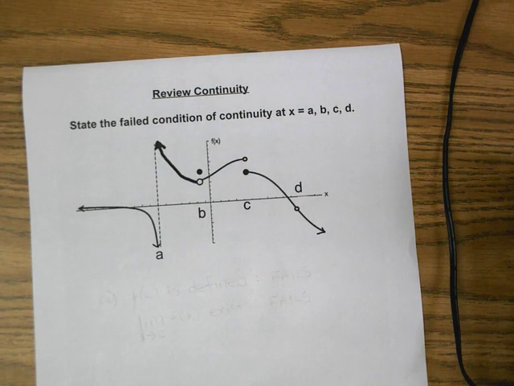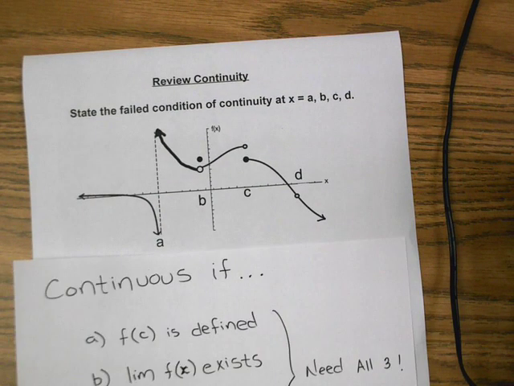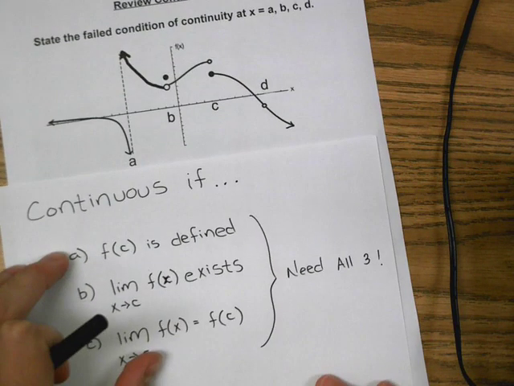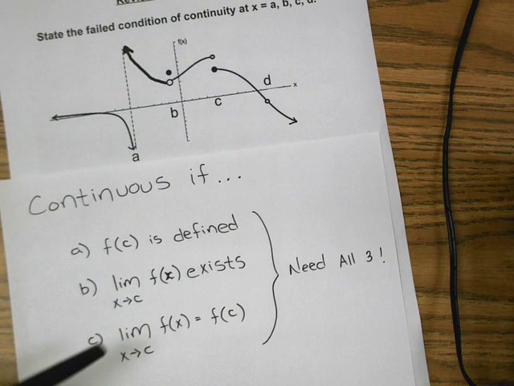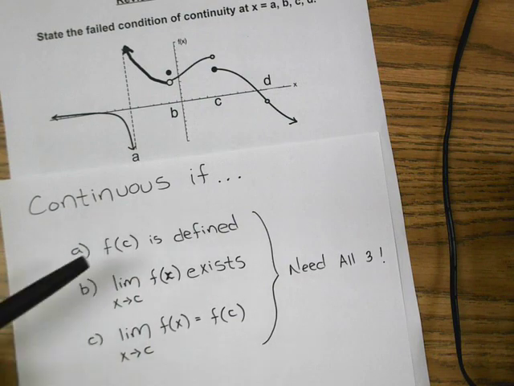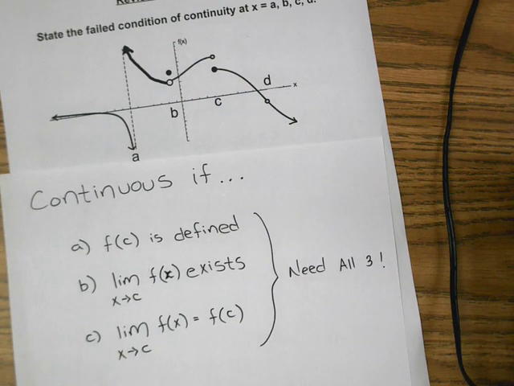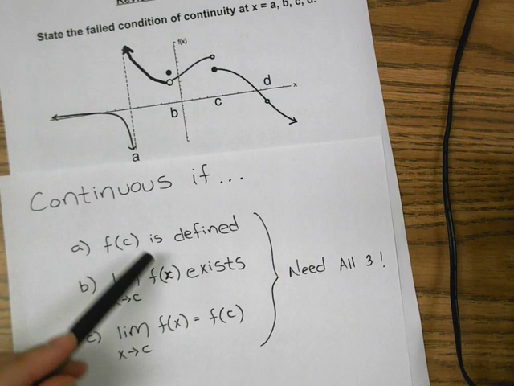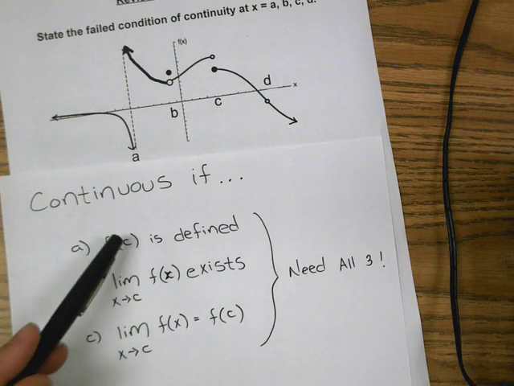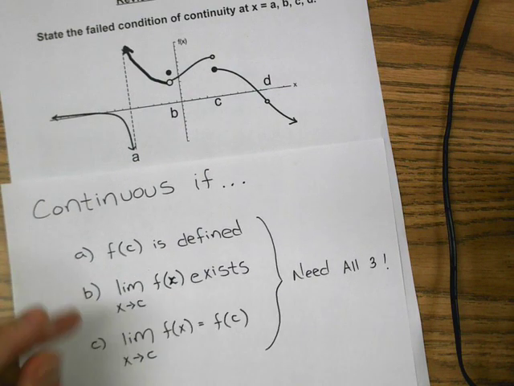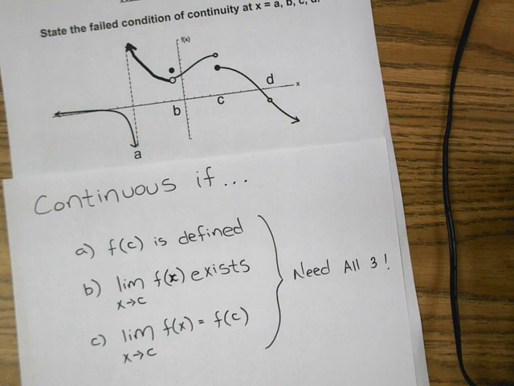Okay, so this question is a continuity question, and it deals with the three conditions of continuity that we talked about in our last class together. These are the three conditions that we've talked about, right? Your function has to be defined at that point, the limit has to exist at that point, and the limit has to also equal the function output at that point. As long as all three of those are met, then the function is continuous at that certain point.